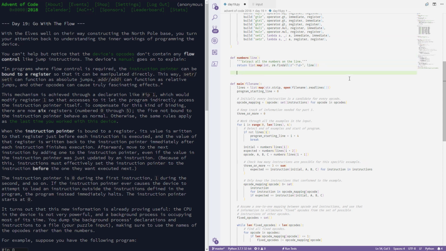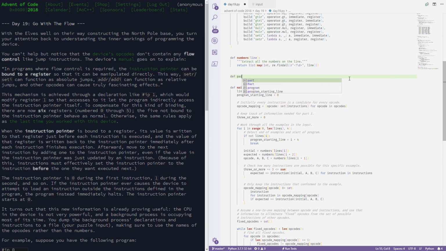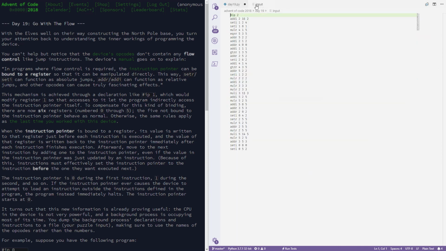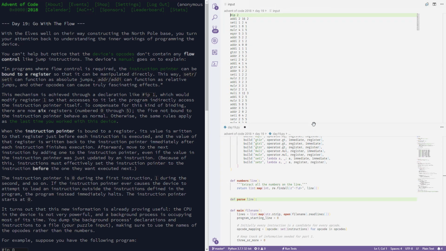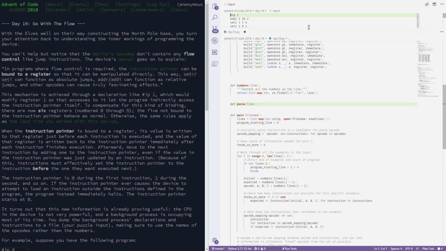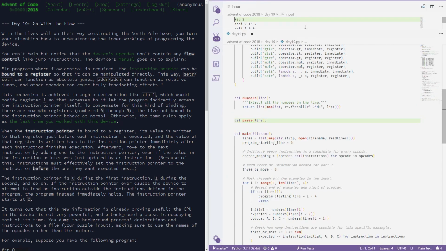So we can do this instead, def parse line. And then if we have a quick look at, let's put it up there. So there we have the instruction.